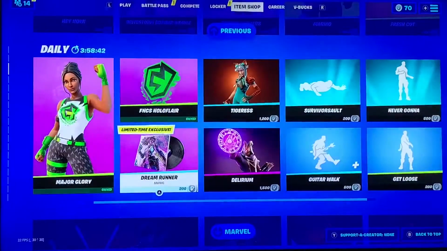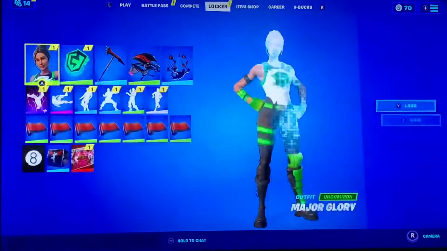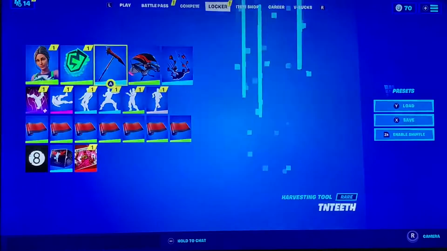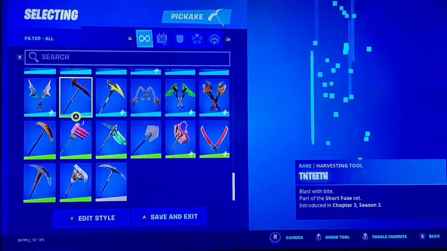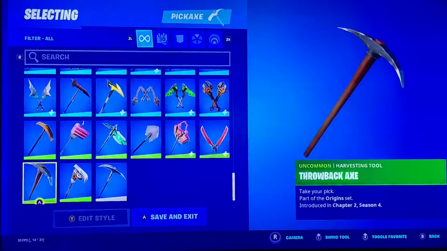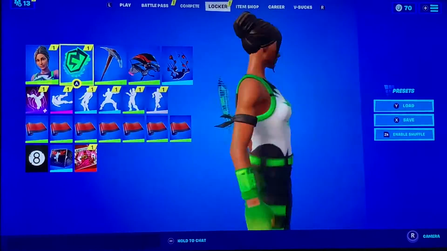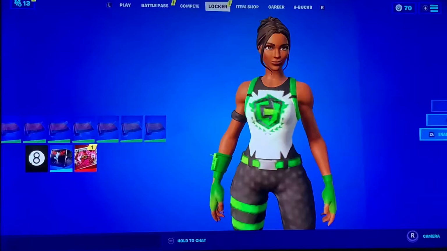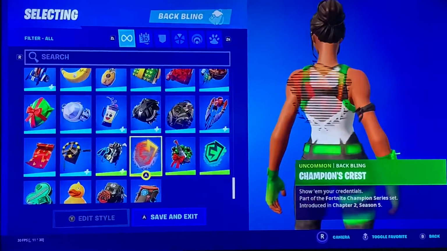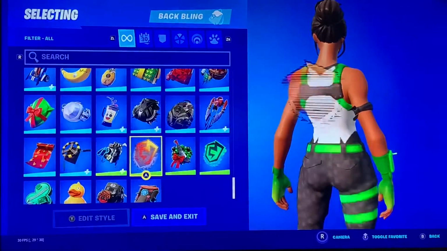Well, this, the backbling, and the music pack, which I didn't get because I honestly don't care about music packs as much. And the reason I told him to give me this is because, first off, I don't care mostly about exclusives, but I like the skin. The skin is really cool. I like the green it gives me. And I actually have the old Champion's Crest back, which is the orange one, and this one's also exclusive.